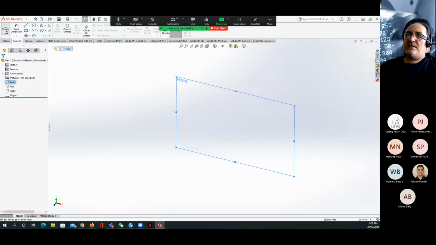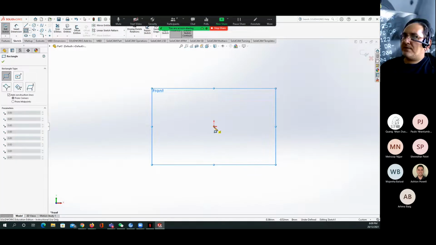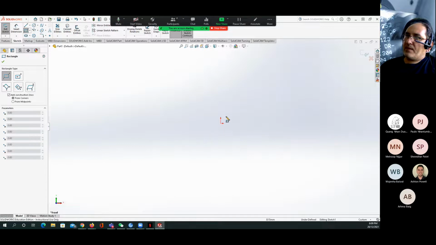Again, to do a sketch, I will start with a simple part, having the 0 point here. This will be the 0 point for the sketch, but not for the programming. You can see when I put my pencil on the point, the coordinates are going to be 0.26 millimeters and minus 0.52 millimeters. What I'm talking about is this one. So usually when I put it here, I prefer to zoom in. That's just to have good accuracy and precision when you do the work, until you have the 0, 0 point, and then I'm going to sketch my part.